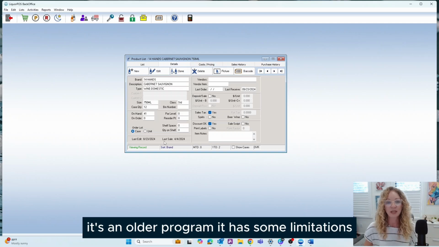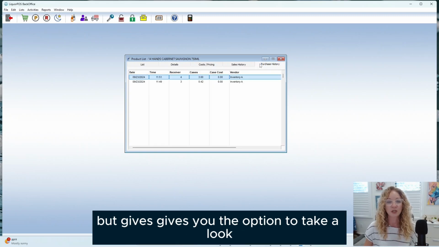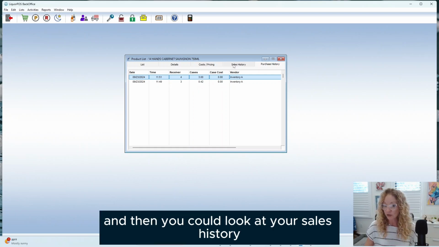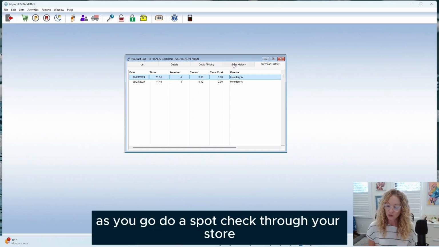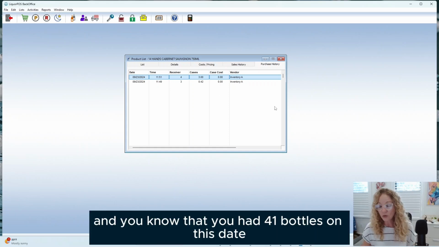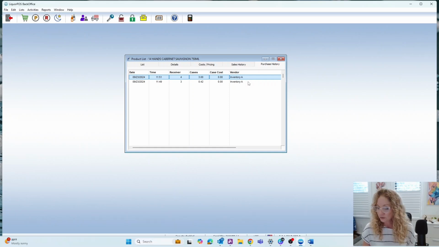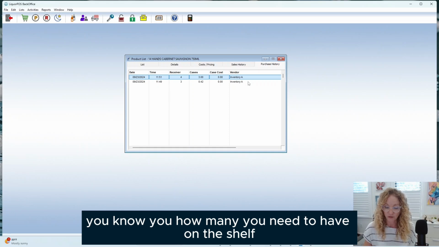It has some limitations, but it gives you the option to take a look. When did you do inventory? What was counted into the inventory? And then you can look at your sales history. As you do a spot check through your store, and you know that you had 41 bottles on this date, you've sold 3, you know how many you need to have on the shelf.